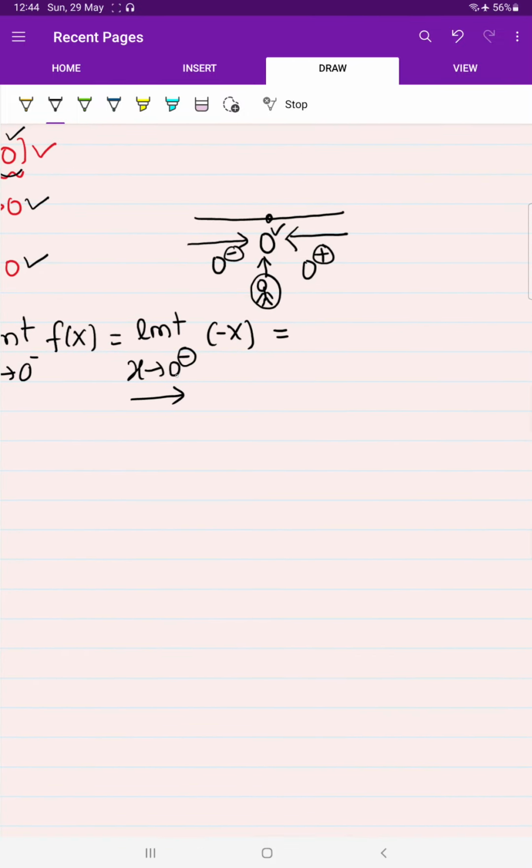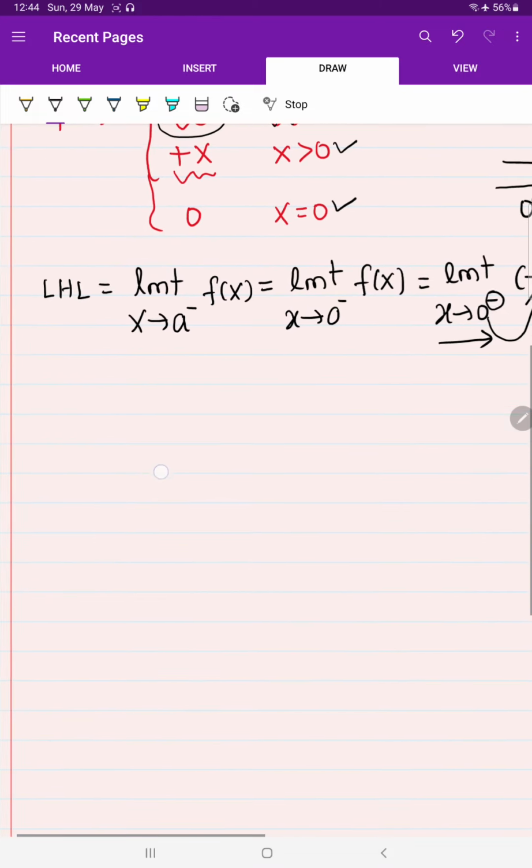Okay sir, but what is the value? The value of x is 0 only. That minus indicates that we are coming from the left hand side. Now if you put x equal to 0 here, it will become minus 0, but fortunately for 0 there is no significant sign, it will always be treated as 0 only. So we found the value of the left hand side limit.